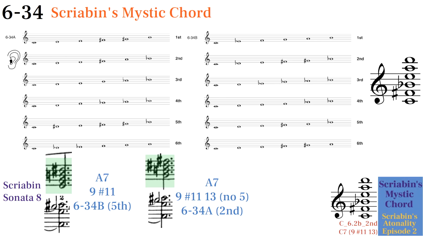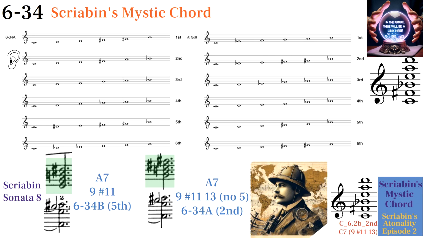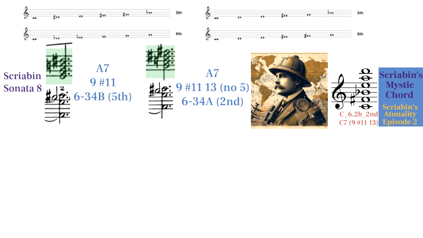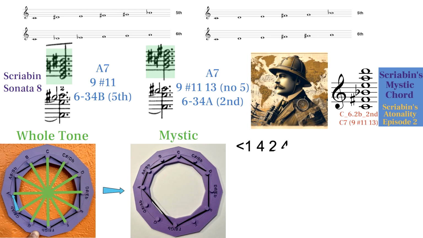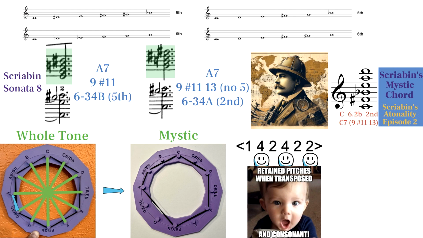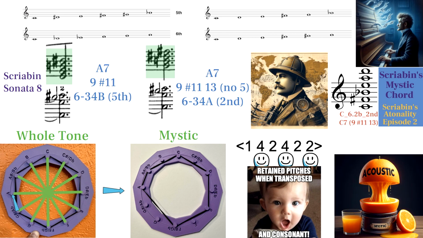I have a full video on how Scriabin applies this set, and I hope to make a future video explaining why the structure of the mystic chord is so special, and thus such a monumental discovery by Scriabin. The simplified explanation is that the mystic chord is formed by moving any pitch of the whole tone scale up or down a semitone, and thus it retains a lot of the transpositional properties of the most symmetrical set, but has the advantage of not being symmetrical, allowing it to be transposed to all 12 pitches. It's a tremendously important set that would have inevitably been discovered that sounds like the juiciest parts of the acoustic set.